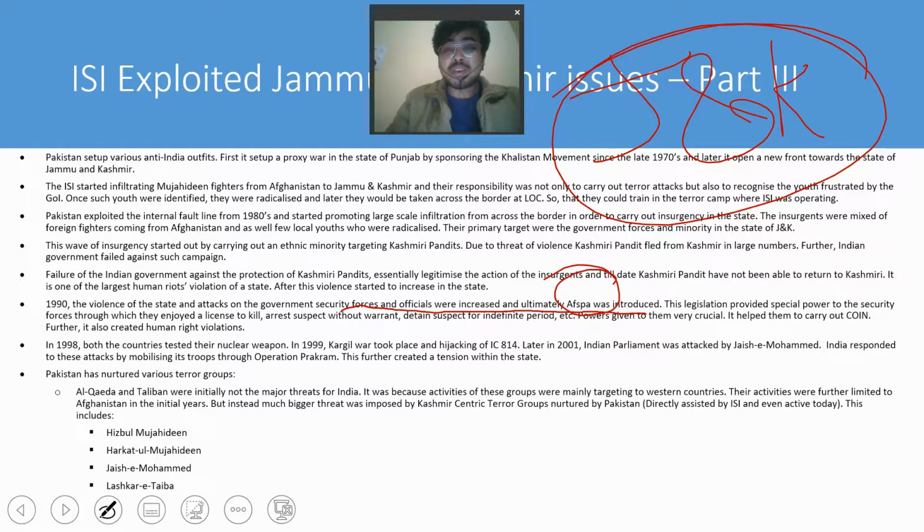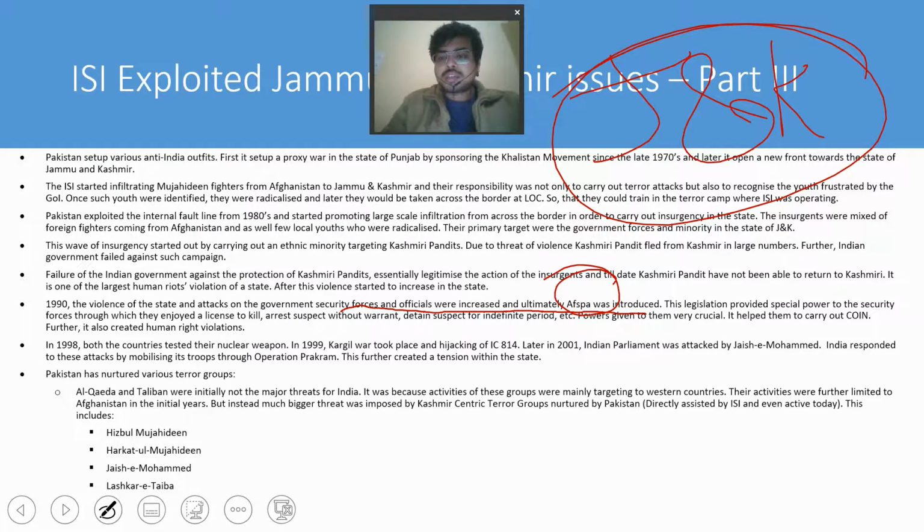There were claims when AFSPA was introduced in the northeastern part of our country. There were claims of rapes and all. This kind of news also came into the public media forum, and the strictness that was followed came up against human rights. So that was the problem with the introduction of AFSPA.